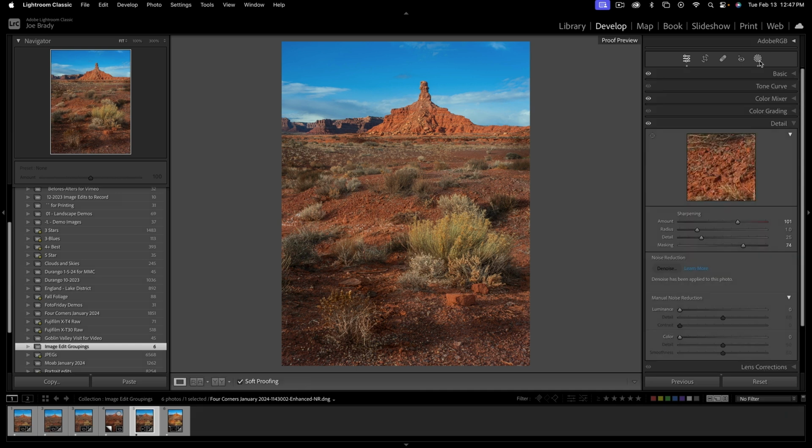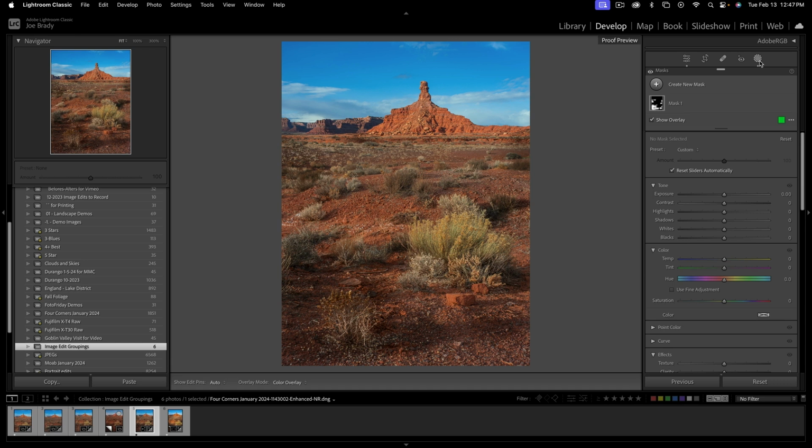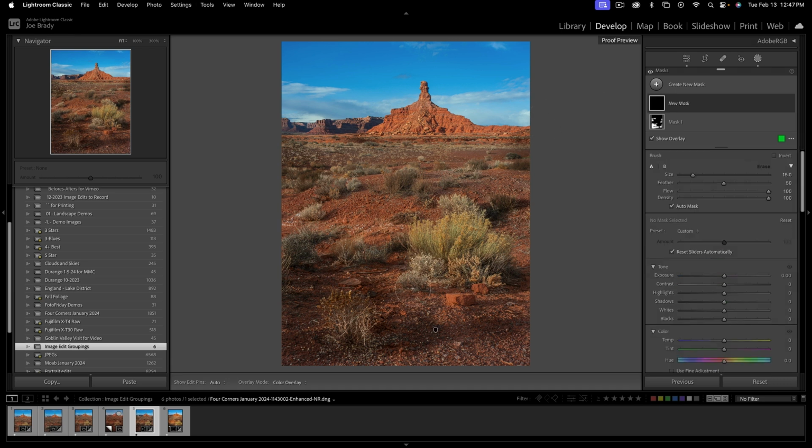So we come up to the masking panel again, or you can cut to the chase and just hit the K key, which will give you your brush again. And what do I want lighter? Well, I want to add some life into this brush. It's kind of important. We'll add some to here too. We've also got some light there, and this little slope right here has got light on it. Basically what I want to do is create a path of light that takes us up to the formation, something like that. Where else might use a little bit of light? We'll break it up a little bit, maybe up in there, kind of through the center of the image. I think something like that is going to be better.